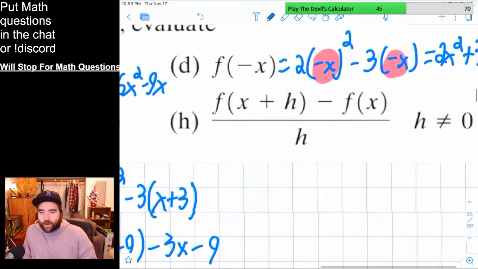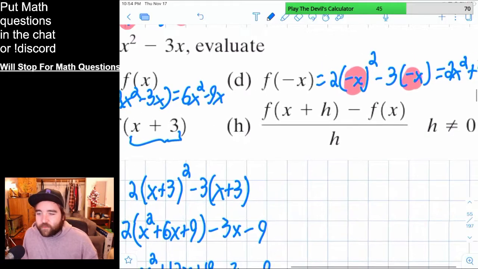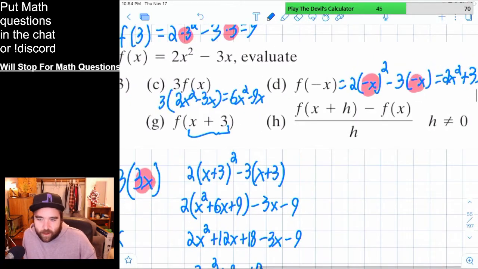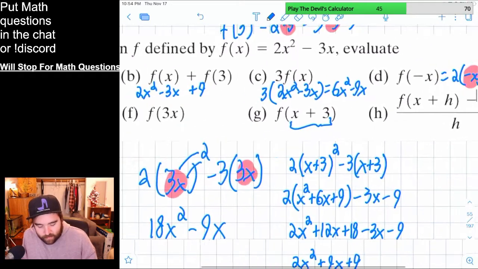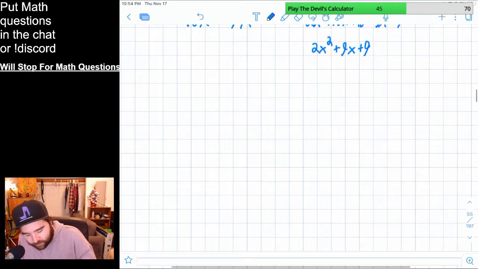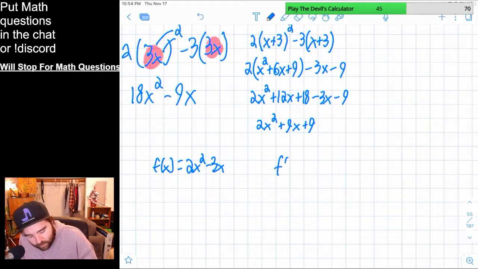All right. Now this is a good one. You might recognize this if you're in some later math classes. If not, I won't spoil it for you. But let's go ahead and find it. So what are we doing here? Let's come down. So let's say, what is our function? Our function was f of x equals 2x squared minus 3x. And we want to find f of x plus h minus f of x, over h.